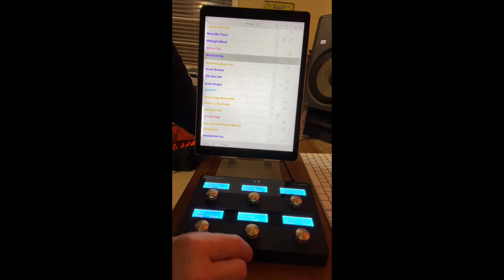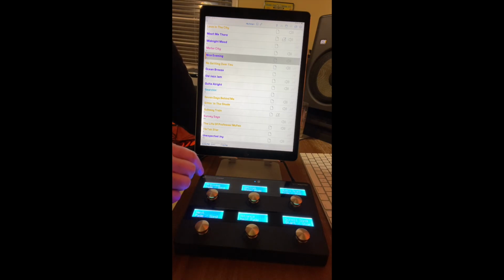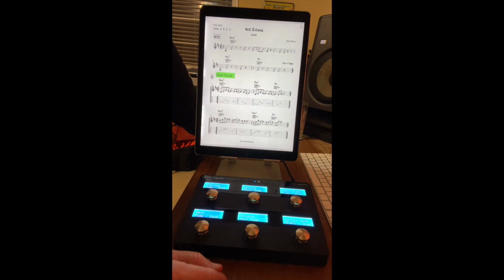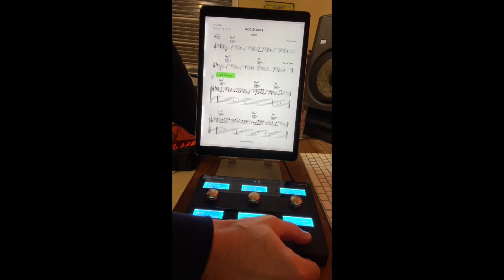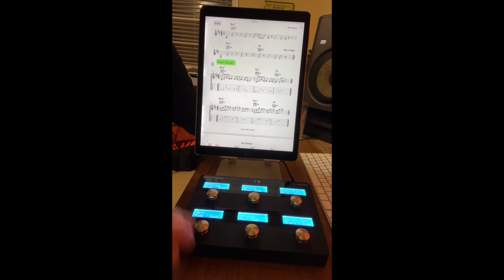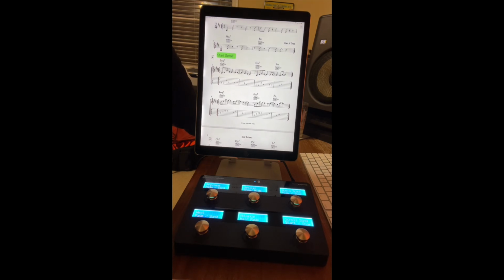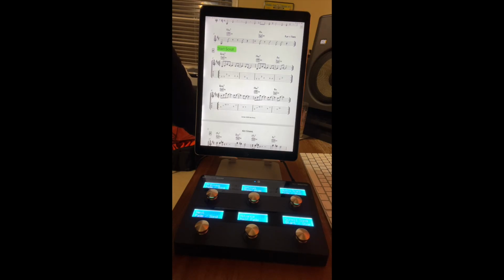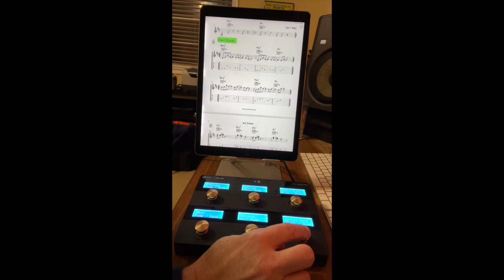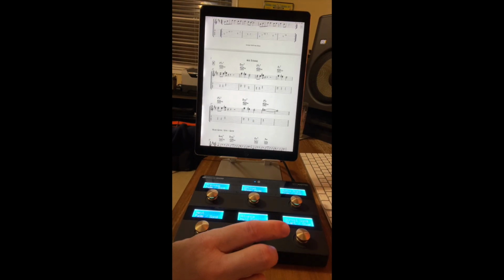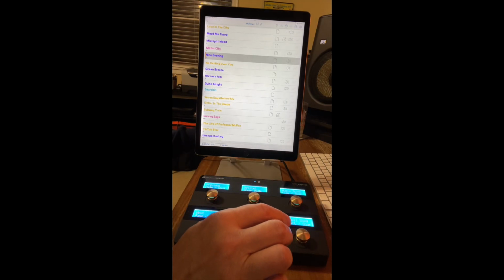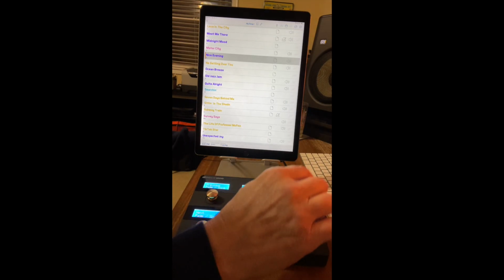All right. Now I also have start, stop, and scroll. So if I hit a song and I hit scroll, you'll see it starting to scroll. And in BandHelper, you can adjust the scroll rate for every song. All right, now let's stop the scroll. I could jump a half page if I want, start the scroll again, stop the scroll, go back to the set list.